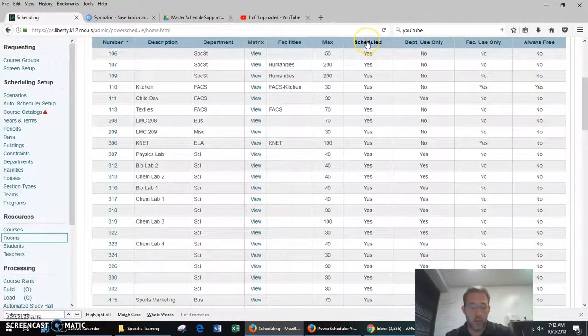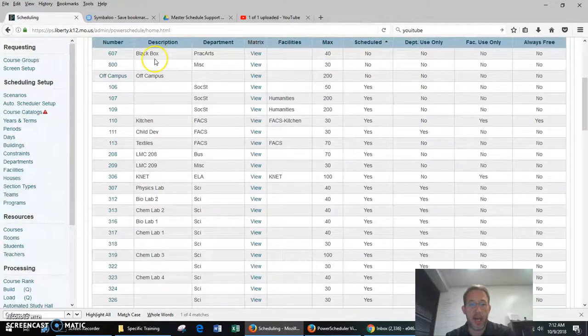Are you scheduling this room, right? If I click on schedule, they've got the black box theater they don't use for scheduling. They've got room 800, whatever that is, which is a no. And they have an off-campus room, which is a no. It's fine to have these because once you're done with a schedule build, but you're still in PowerScheduler making small, minor adjustments or moving things around, you can then go in and use these non-scheduled rooms and move things into them. You can also get rid of them so they don't potentially cause a problem.